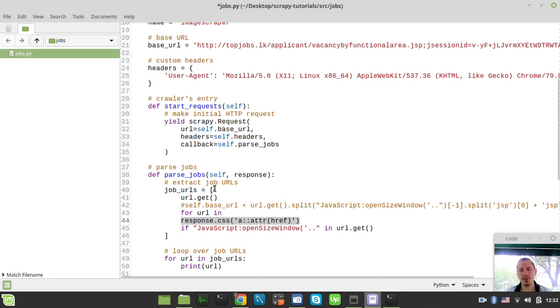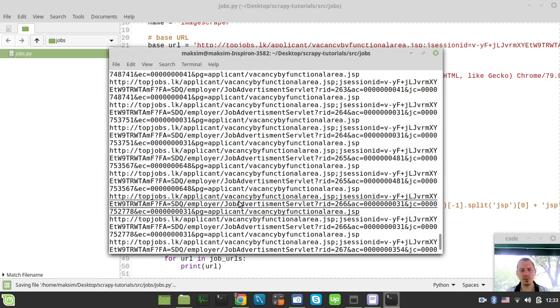And then we're using the list comprehension, so we're using this URL.get for URL in this list if this string, which is part of the URL, is available in the URL itself. So I'm just wondering, I was extracting the URL itself, but for some reason it gives me not exactly what I'm supposed to get there.